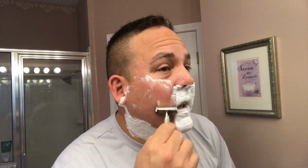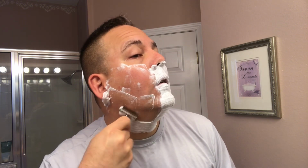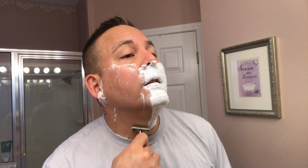Yeah, nice combination with the Feather blade, by the way. I used to be a little bit wary about using the Feather blade. I guess you can say I was a little bit nervous because of what I heard from the wet shaving community about how aggressive and sharp it was, so I never really used them too much. But then recently I just started using them, and just a really, really nice smooth blade. So I was missing out for a while, but I'm glad I finally bought some and tried them. They are a nice, sharp, smooth blade. I wouldn't say they're forgiving at times, but man, they are nice and smooth. Put them in the right razor, get a nice shave.